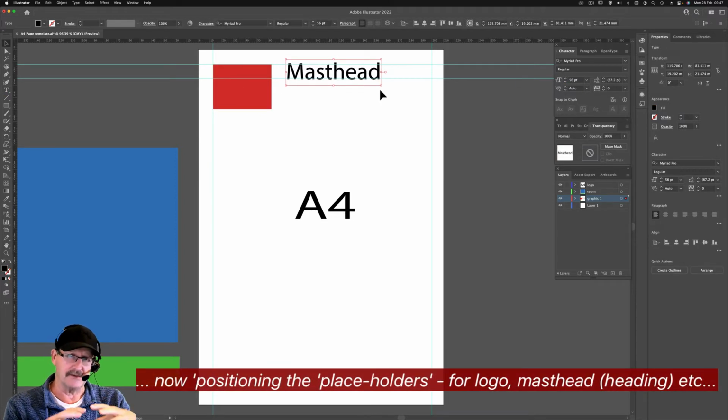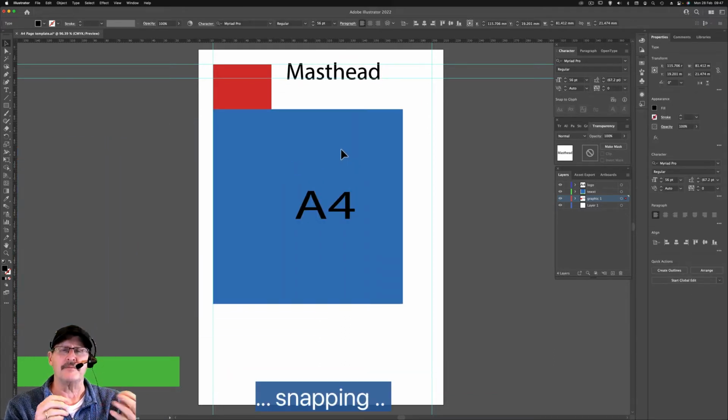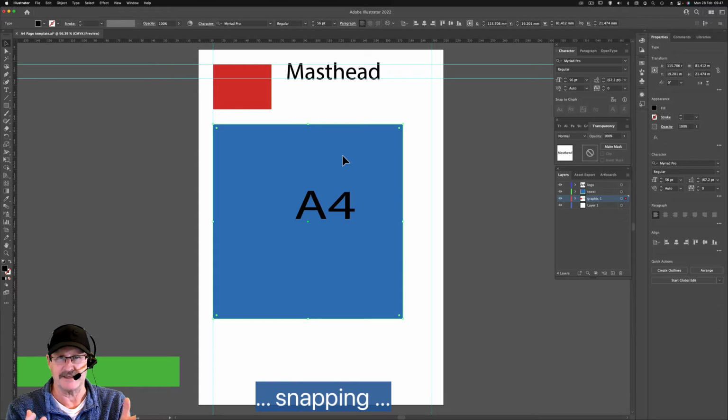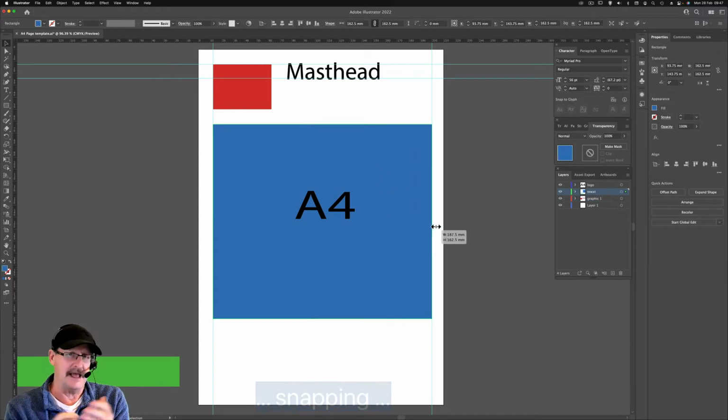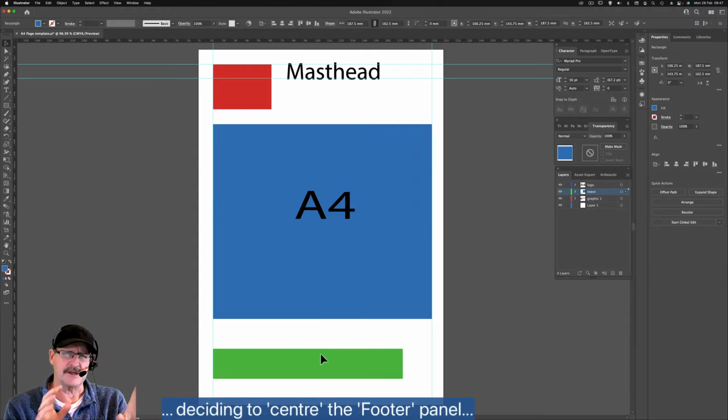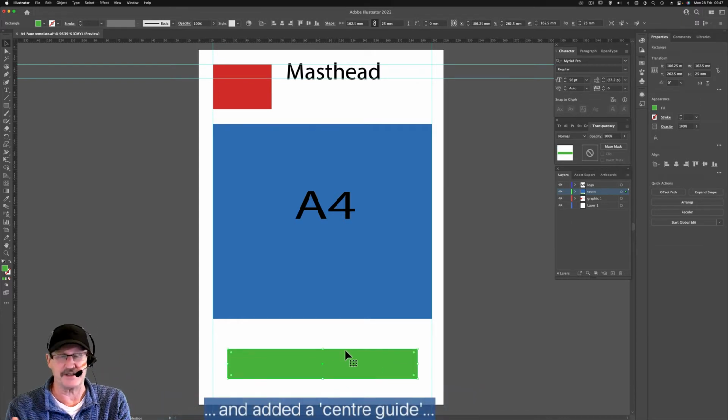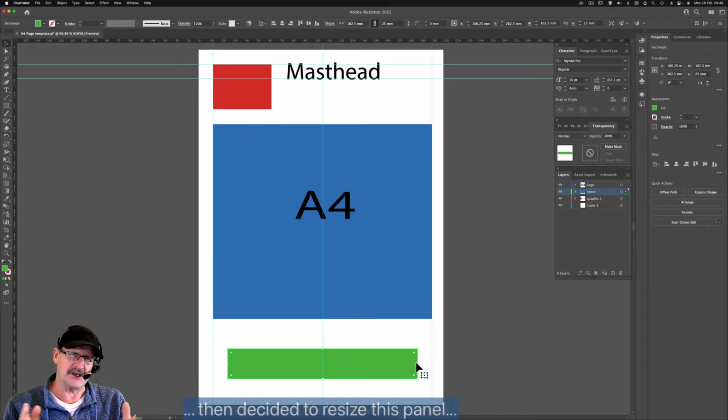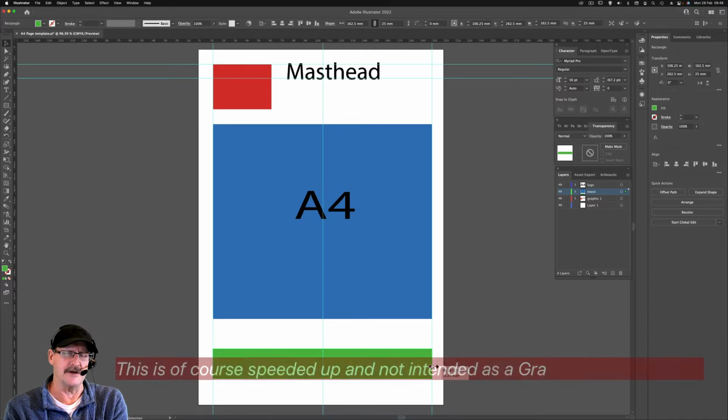Here I'm going to place some of my placeholders. They're just roughing it up. You could rough it up on paper with a pencil. It doesn't have to be in Illustrator or any other application. So I'm just putting in roughly what I want, headers, footers. I'm deciding on whether I want to change this footer. Center it, yeah, and then let's change its size slightly. So the main thing would be to go and create a logo.